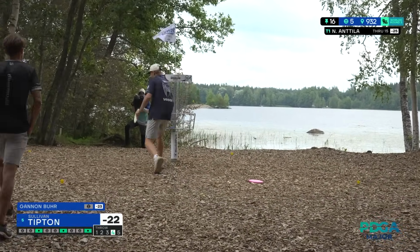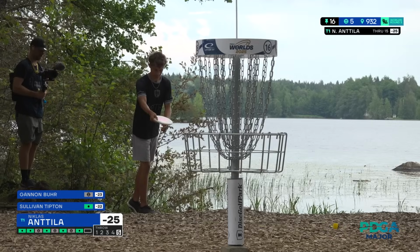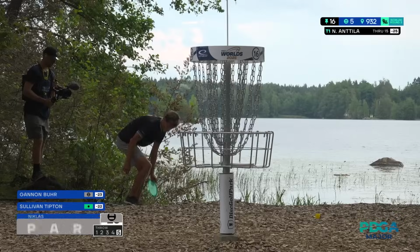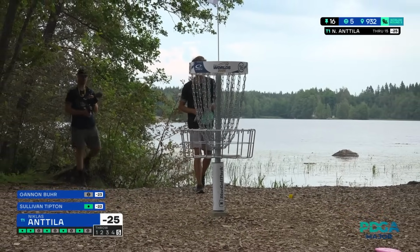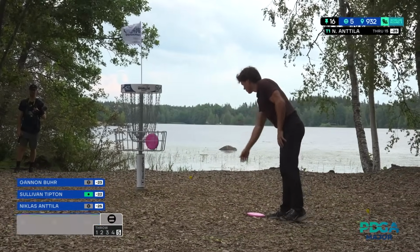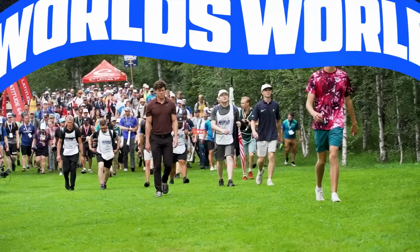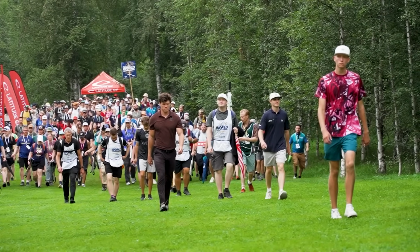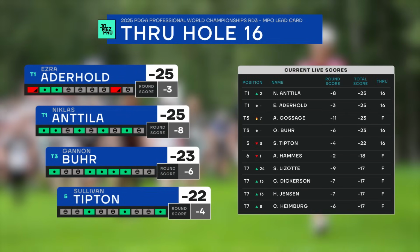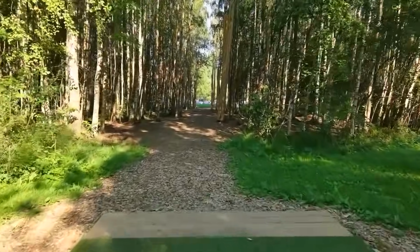Great birdie pickup for Sully. Gonna be the only birdie on the card. Niklas has this putt to save the par, which he takes care of. That's a tough look when you go over there and you see the line that close to your disc and your tap-in's a 12-footer. You threw it to 15, 16 feet, no dice. No water either. It's the first time I feel like I've seen him throw the wrong disc stability or just the wrong shot in general. That's an incredibly tough backhand to throw, and I believe in him fully to be able to take care of that shot, but that was a little bit of a loose throw, and he paid the price with this penalty stroke.